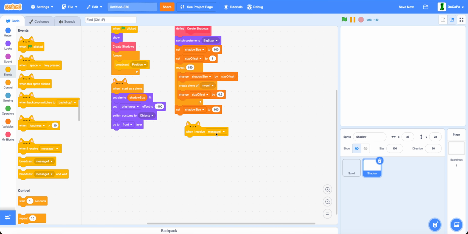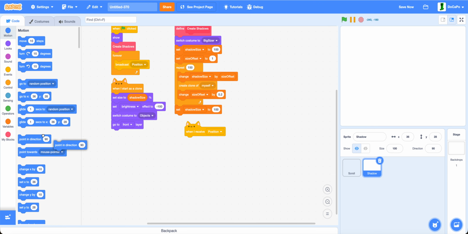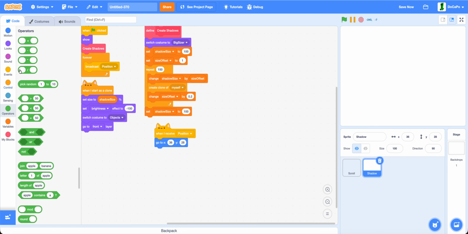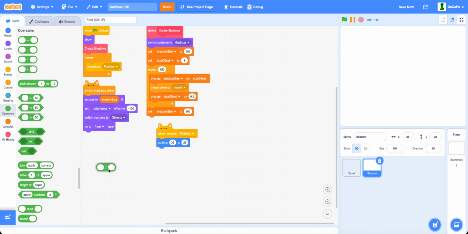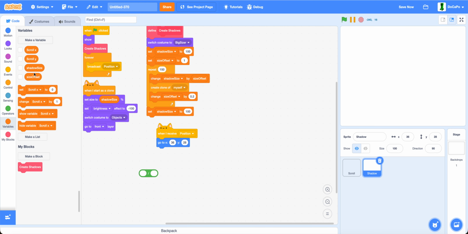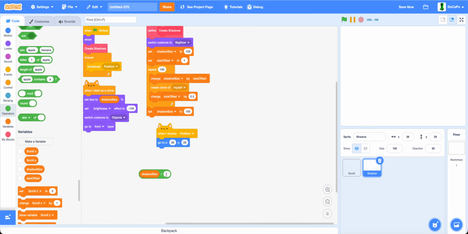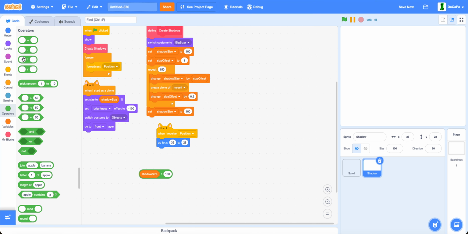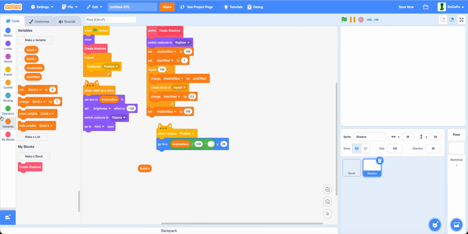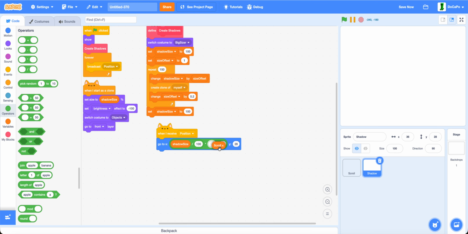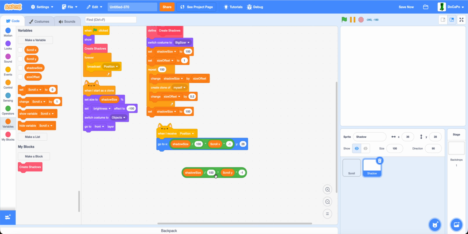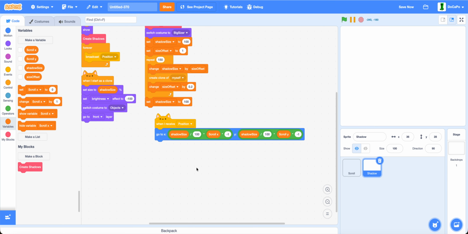And when I receive position, go to, and now do shadow size divided by 100 times scroll x times -1. Now duplicate this and replace scroll x with scroll y for the y position.